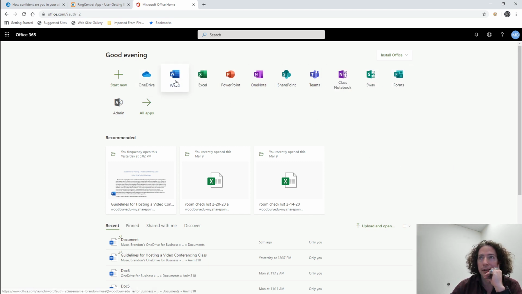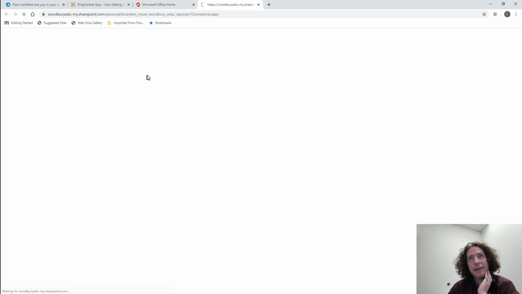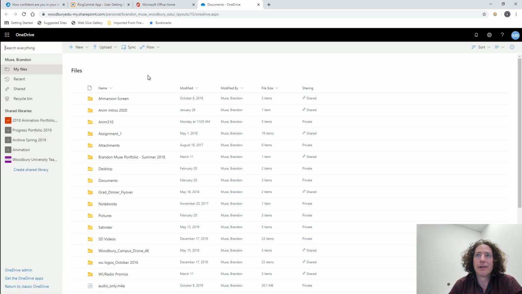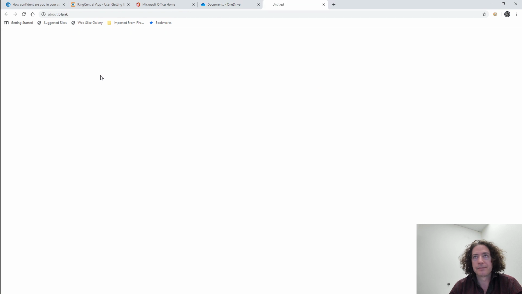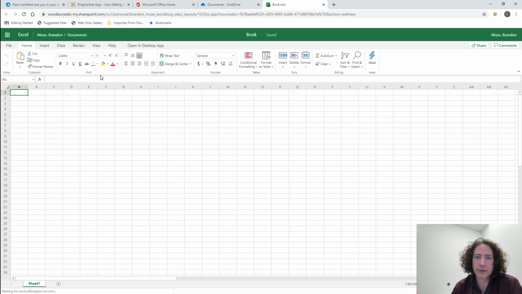Once you're this far, you can go into Word and create a new document. Since you're using OneDrive a lot, and since of all the products, most people use OneDrive the most, once you're in there, you can go to New, and let's say you want to work in Excel. It's going to open a browser version, which is supported by Microsoft servers, not ours on premises. So if these crash, well, things are a lot worse than we think. But you will not get the out-of-memory issue which you get through Connects.